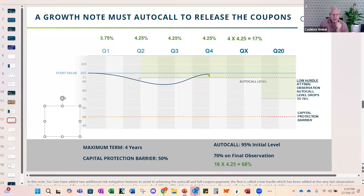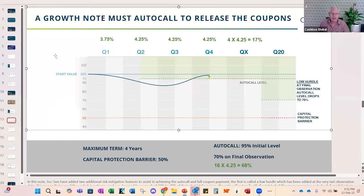If at quarter two, the share value of the underlying banks is above 95% of their start price, we'd already be in the money and the product would auto call early. If that was the case, this is where we would get our full capital out and 15%. But should they carry on for a little longer, maybe one or two of the shares have dropped for whatever reason, and come back, as our graph has suggested, in quarter four, they don't all have to be above their start price 100%, but they all have to be above 95%.